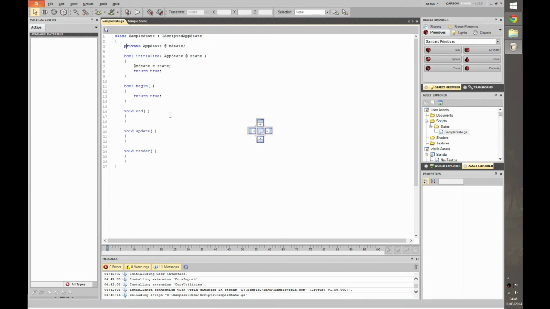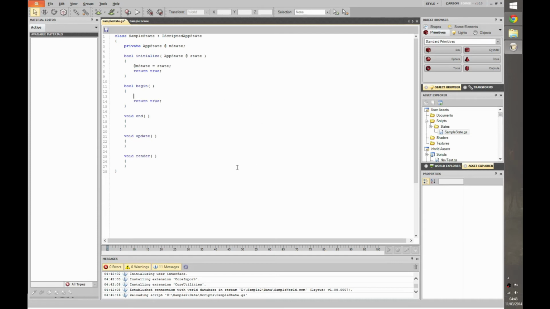And what I'm effectively doing here, to a certain extent, is recreating what the default Carbon Forge scene preview state does for us. So what I effectively want to do is to load in a scene, and for the moment, just walk around it in a similar way. So, as mentioned, the first thing we need to do is to load a scene.